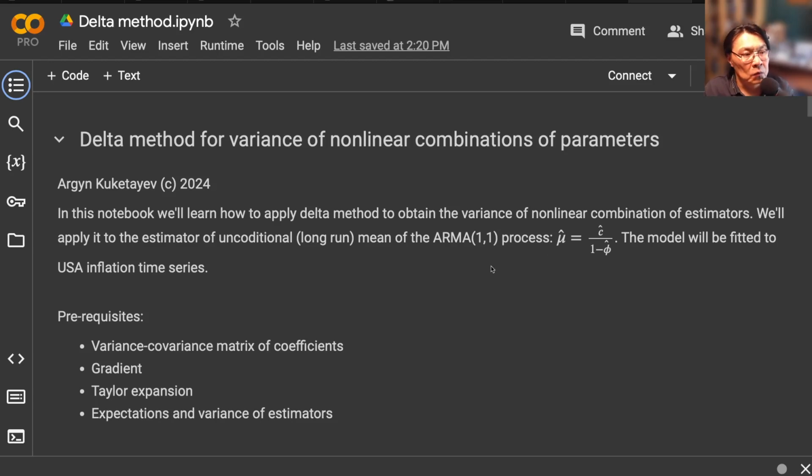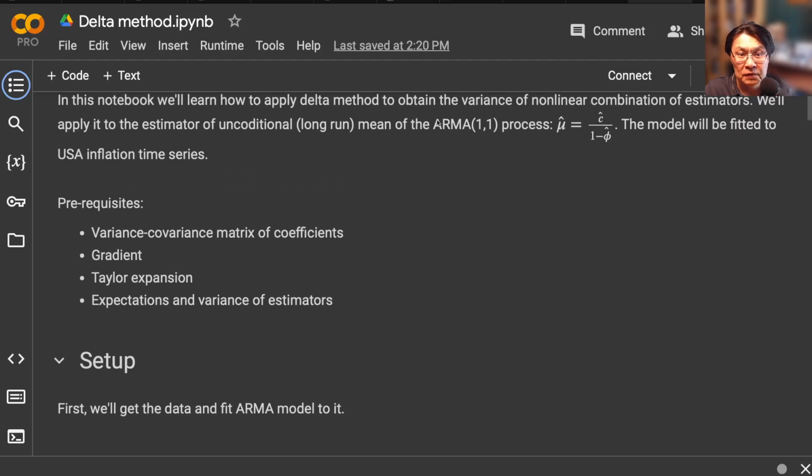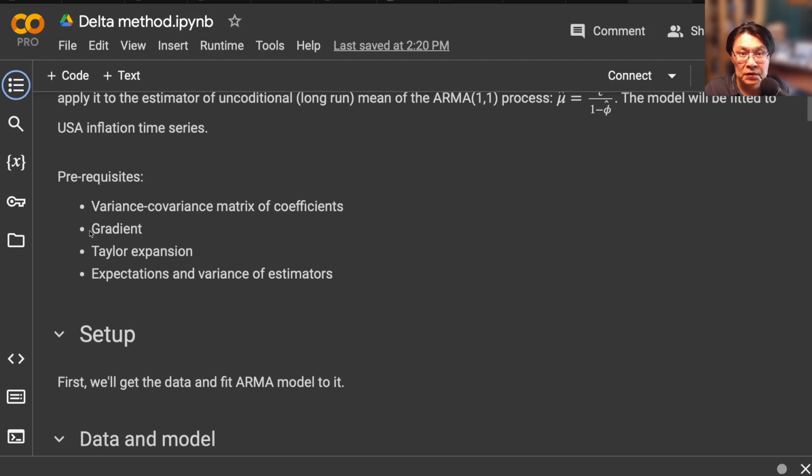Why don't we start? Well, the prerequisite for this lesson is for you to know what the variance covariance matrix of coefficients of a regression is. When the regression is producing coefficients C and phi, it also will produce the variance covariance matrix. So you need to understand the meaning of this covariance matrix. It's good to understand what a gradient is.